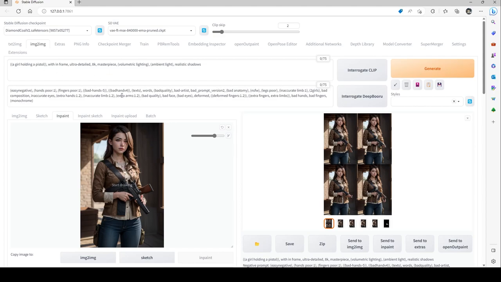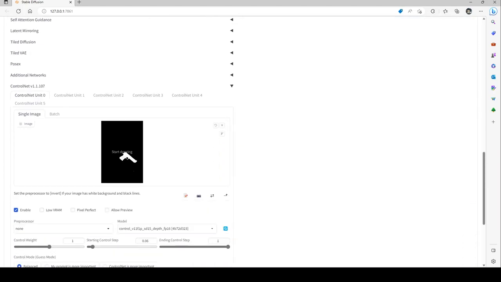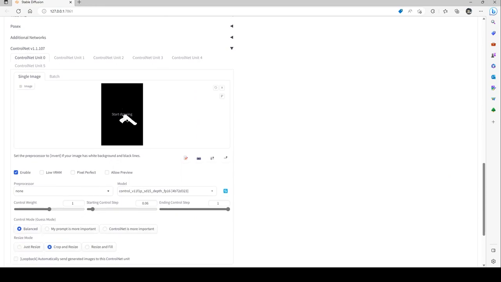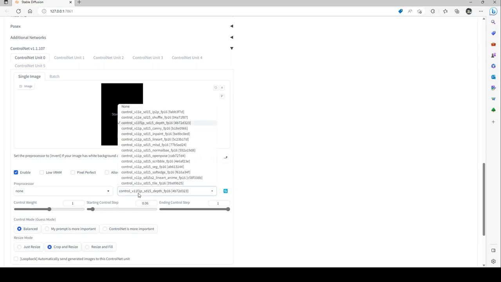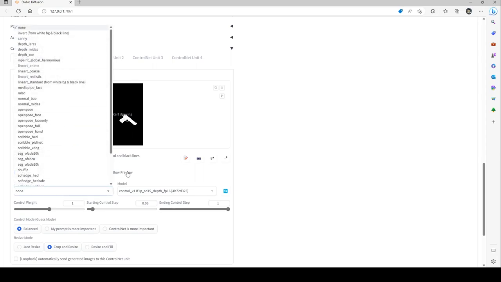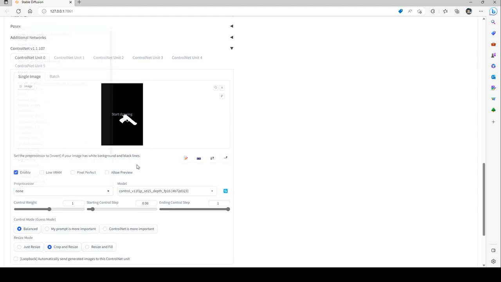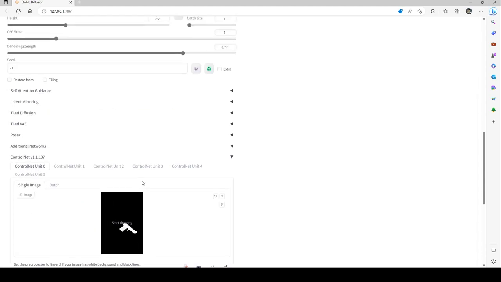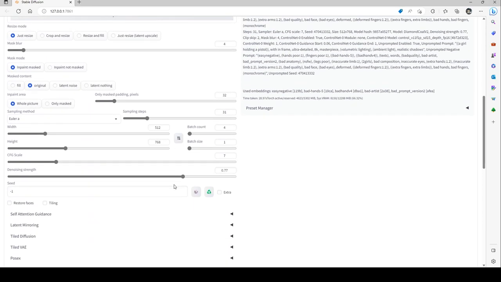Right, so you're going to put it into image to image, as an inpainting state. And then you will add that image into ControlNet. Because this is already depth map processed, you no longer need a preprocessor. You can just use the model straight to save more time. Because if you use an image and then choose one of these, it's just going to double the time required to process this whole thing and then apply it into your image.